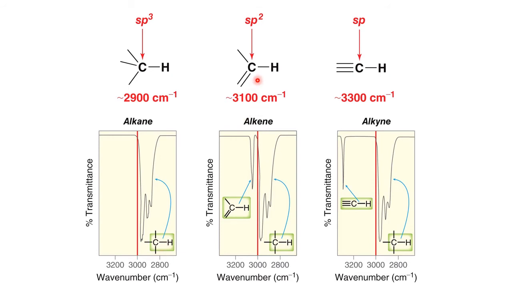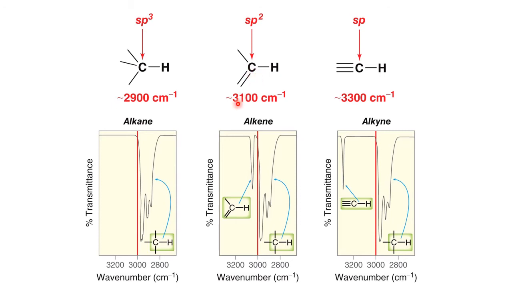Now, for sp2 hybridized carbons, again, we have a carbon that's single bound to an H, but this sp2 hybridization means that the orbital is only 67% p character, so it's a little bit less. That means that it's going to have a slightly more spherical shape, a little less dumbbell shape. That spherical shape allows these electrons to be held closer to the nucleus of carbon and strengthens the bond.